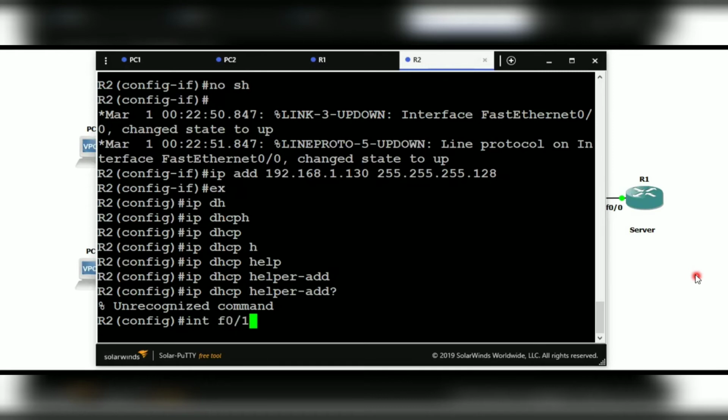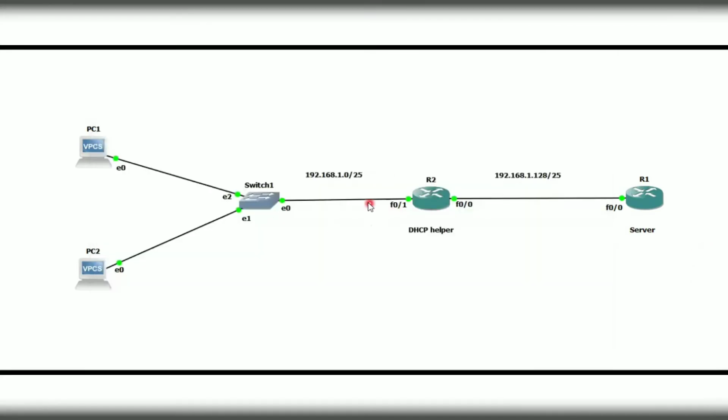We are going to configure the IP DHCP helper on FastEthernet 0/1 because we are going to get an IP address for this subnet. The DHCP server provides the IP address based on the incoming port. Here the incoming port is FastEthernet 0/1 because we are going to assign IP addresses for this subnet, which is the subnet where FastEthernet 0/1 resides.